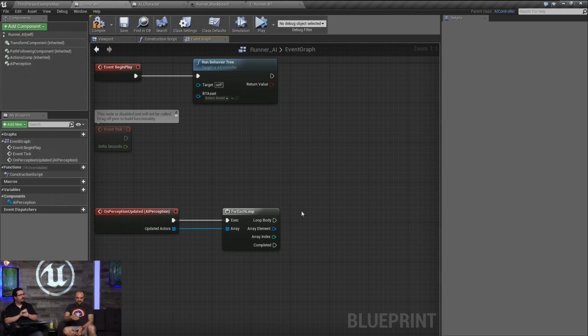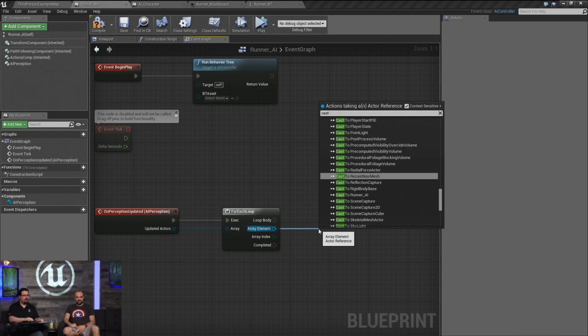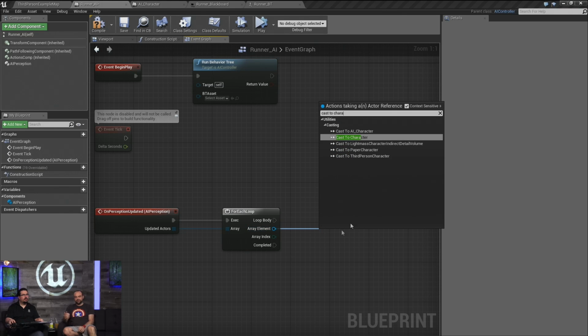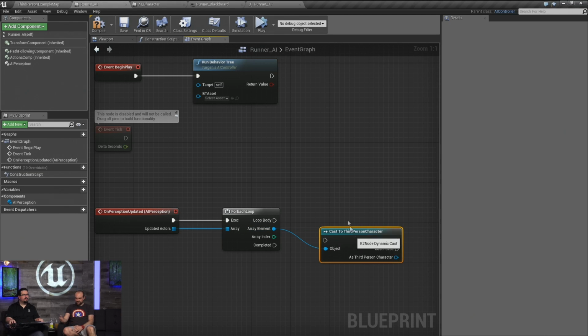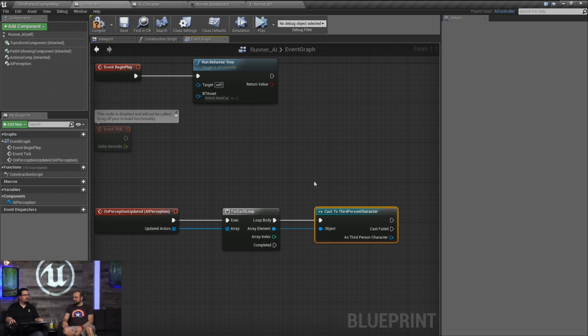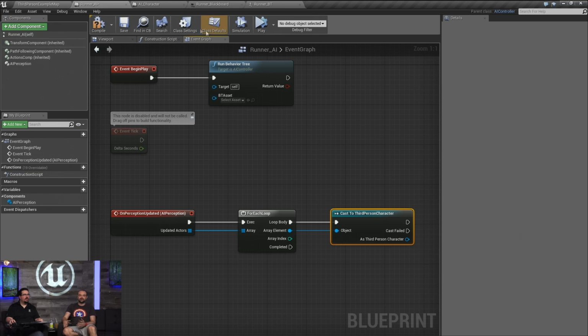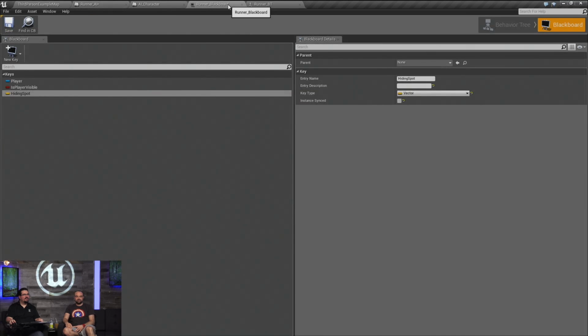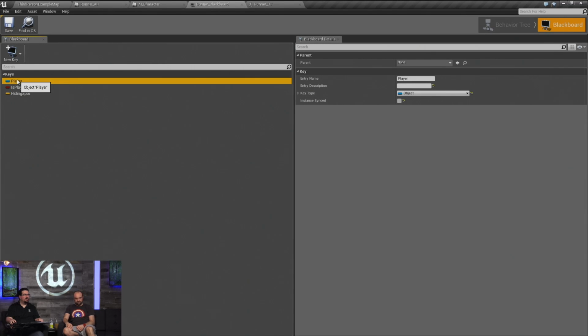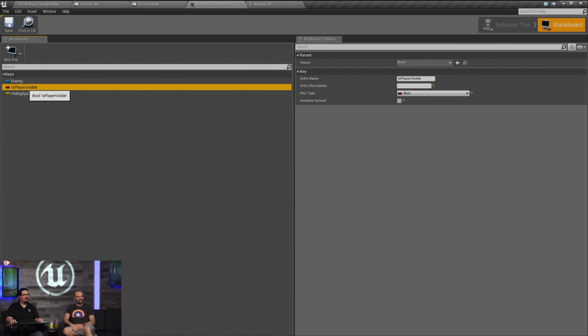But let's focus on the simple case, which is we have just this one player. If there's a better way to do it, we should do it that way. The very first thing, if we wanted to do that, is you named your keys player, right? It should be just enemy. That's why I said enemy. We can do that, it's totally changeable. Bam, done. And change the is player visible as well. Yep, is enemy.